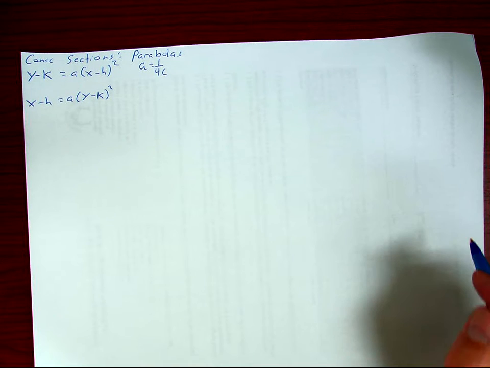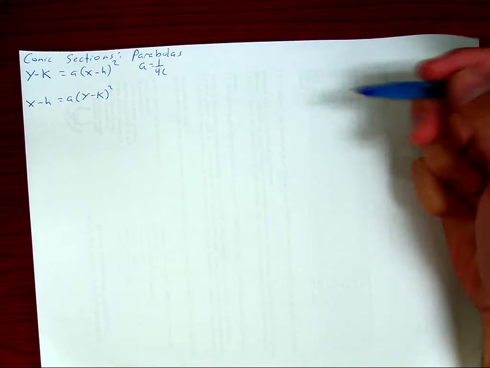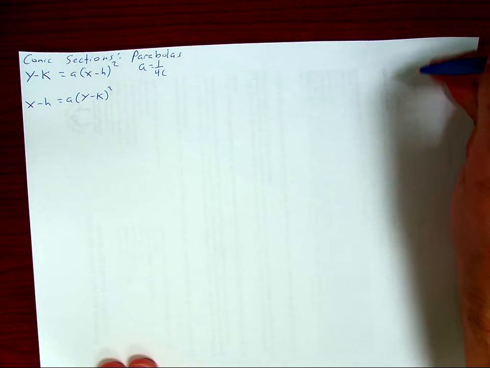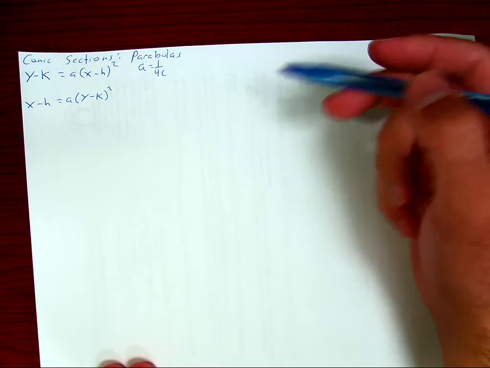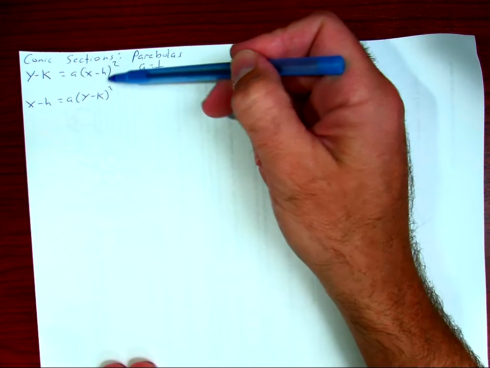So the second conic section I want to talk to you about today is the parabola. And parabolas are a little bit more complicated than circles. You can already see that there are two standard form equations, but there's still nothing really to be intimidated by. Now we have a few key features that we're going to cover right now, and I'll show you how to solve some common problems.